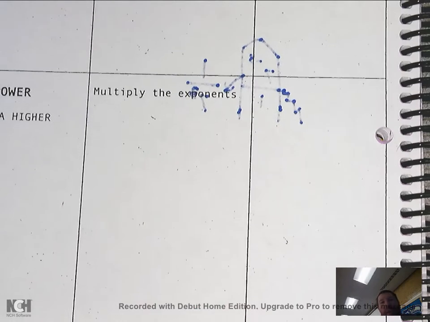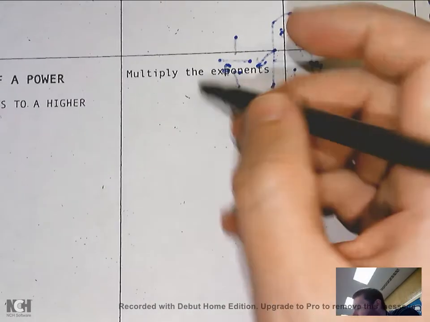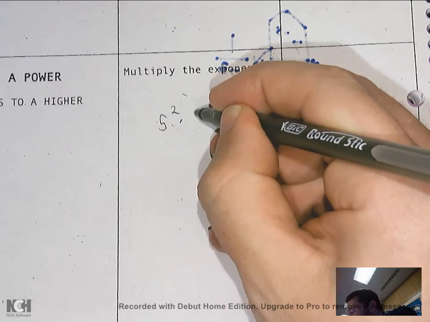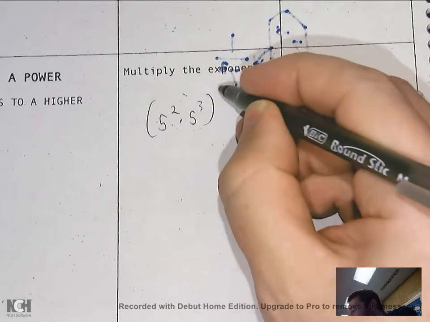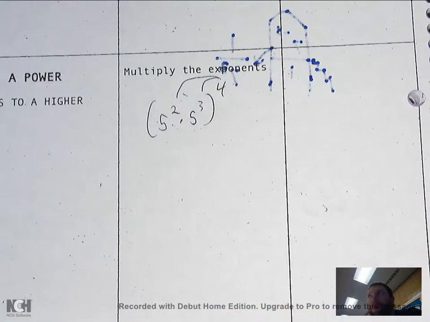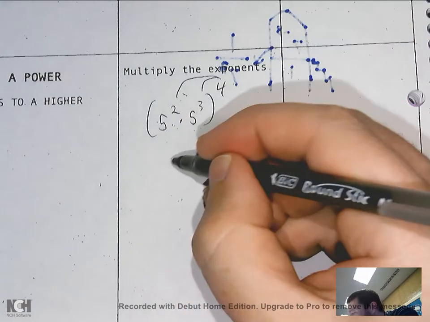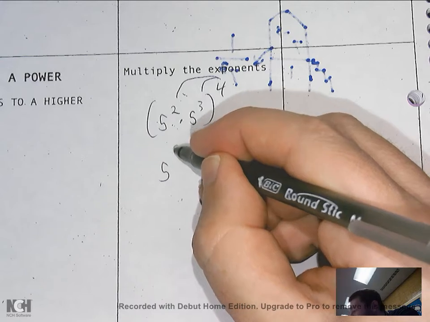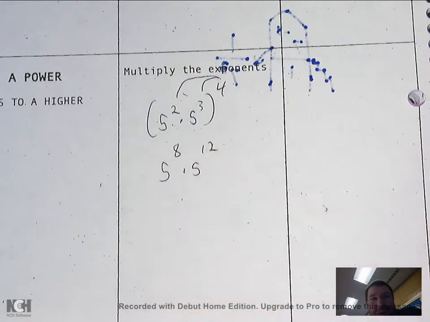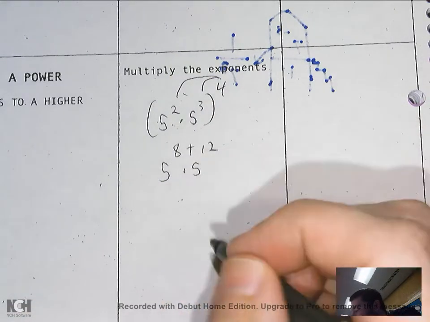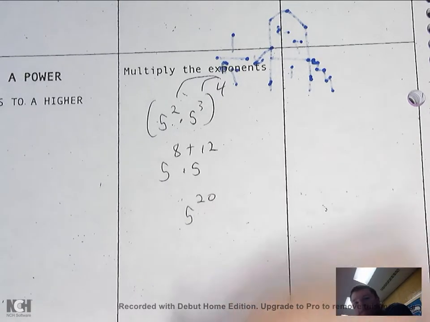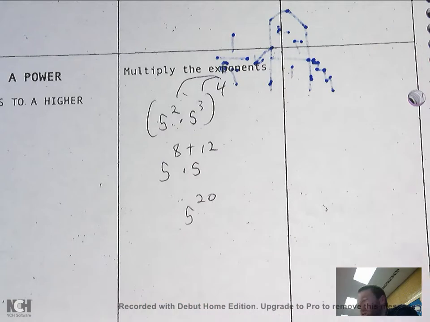Okay? Then, power of powers, this is where you just multiply the exponents, right? So if I have 5 to the second times 5 to the third, all being raised to the fourth power, I could distribute that 4, multiply both the exponents by 4, and that's like saying 5 to the eighth times 5 to the 12th. And then if I want to simplify that more, I'd add them, right, because they're multiplying. So it would be 5 to the 20th power. Okay, so that's all you're doing with power of powers.